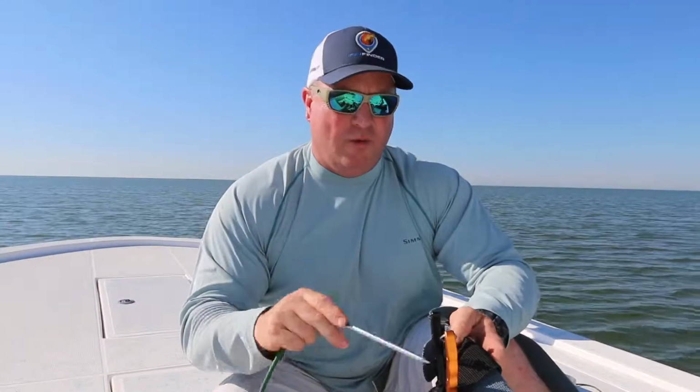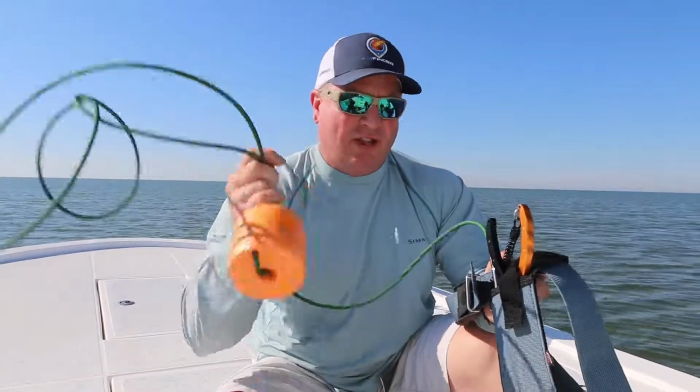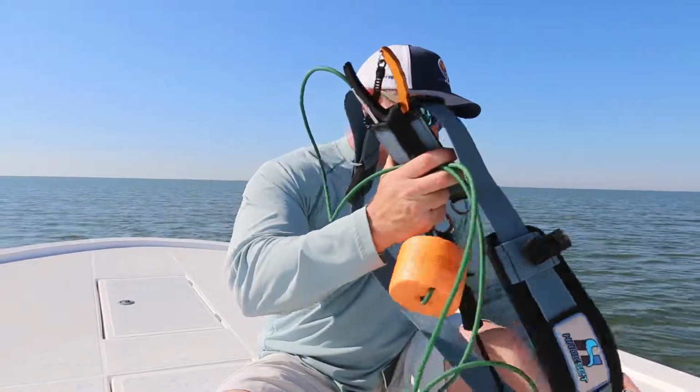If a shark gets hooked up, you want to be able to release and get that out of there really, really quick. Luckily, knock on wood, I haven't had that happen, but I like it easy to get my stringer on and off, especially if I've got a fish. Easy to get hooked up. These are really nice stringers. They go really well with the belt.